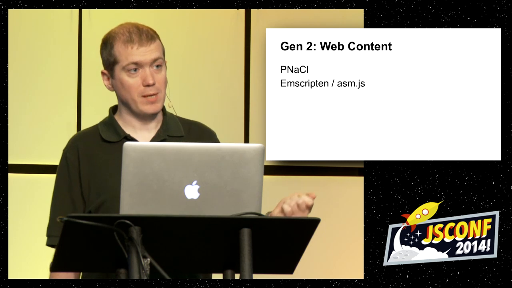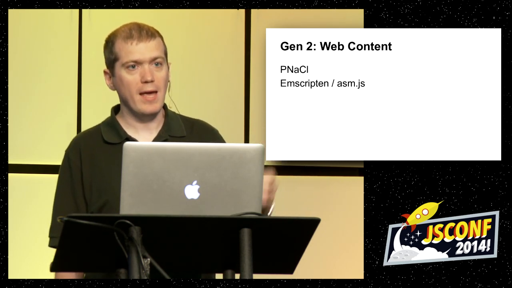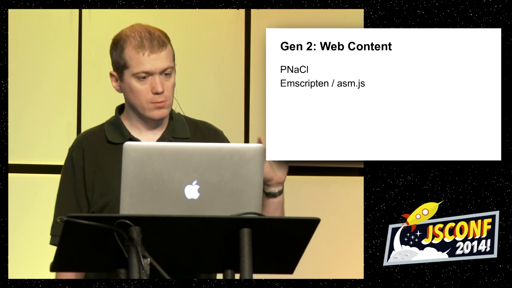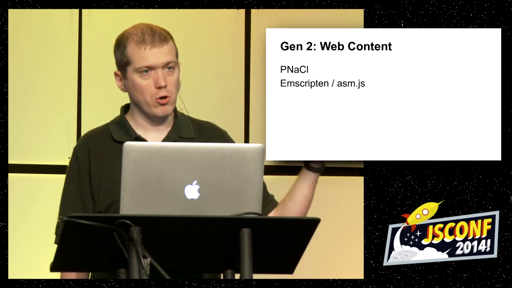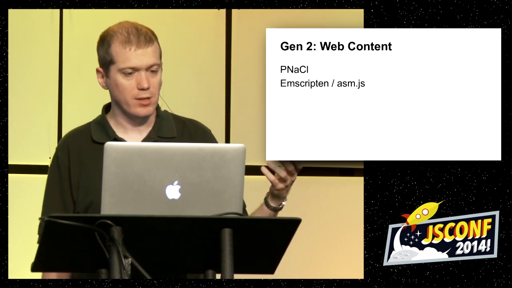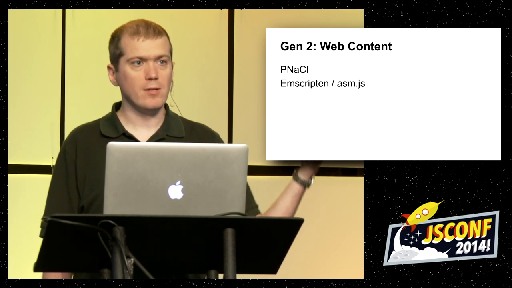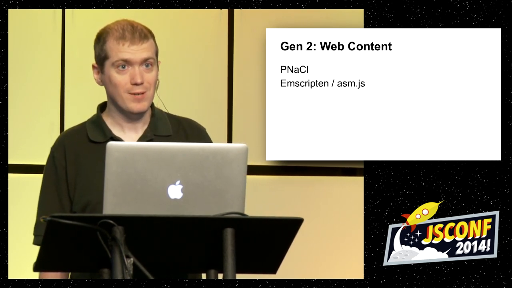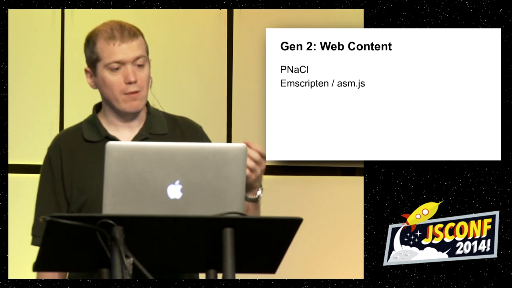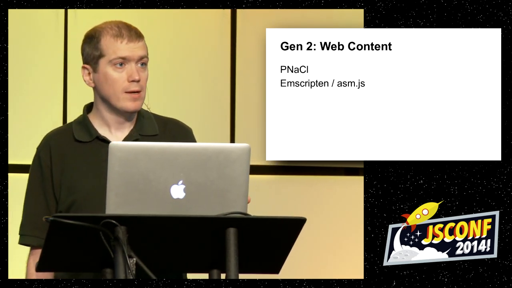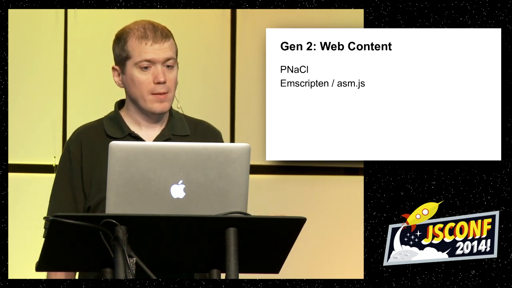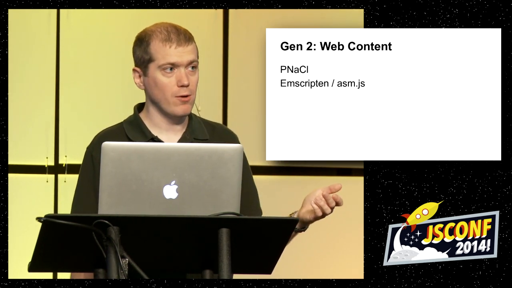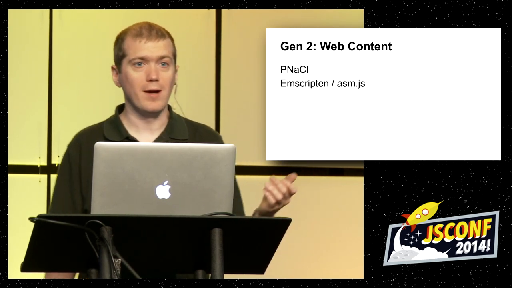Generation 2 is people finally learning from that pain and asking: why don't we try to do things which behave as if they are web content — secure, portable, ephemeral? So there's Portable Native Client, which is in Chrome, and allows you to take a portable binary and run it inside your web browser. And then there's Emscripten, which compiles native code into JavaScript. This concerns JavaScript and what the future of JavaScript could be. Many of you have heard of asm.js, which is what Emscripten generates — a specific format. For this talk I'll say Emscripten, but you can substitute asm.js if you wish.